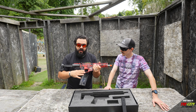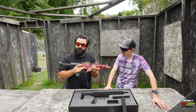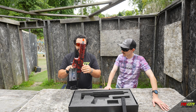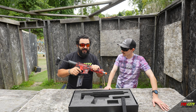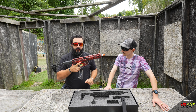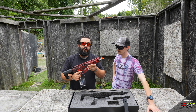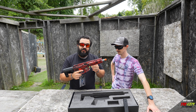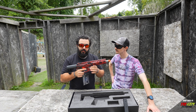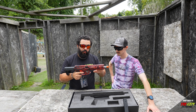On the weapon itself, you're going to have a couple of ambidextrous features — one being your selector switch for both single-fire and full-auto, as well as your bolt release on one side and your standard bolt release on the other. The bolt catch on this weapon is 100% fully functional, as you can see in the test. You can release the bolt from your right side. Noveski has provided a lot of really nice logos on the weapon itself, including the Noveski Rifle Works laser-engraved logo on the right side of the magwell, as well as Noveski laser-engraved logos on both left and right of your rail segment.